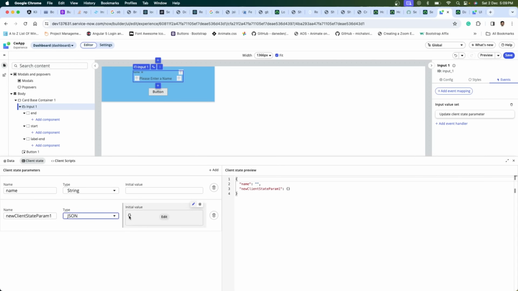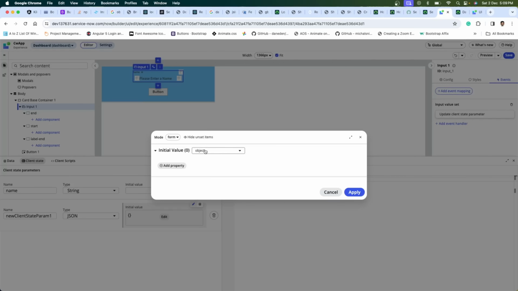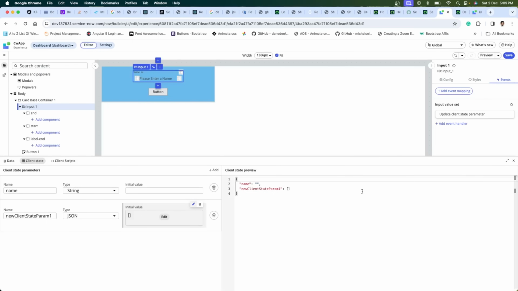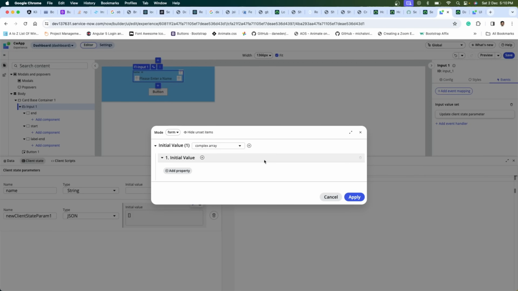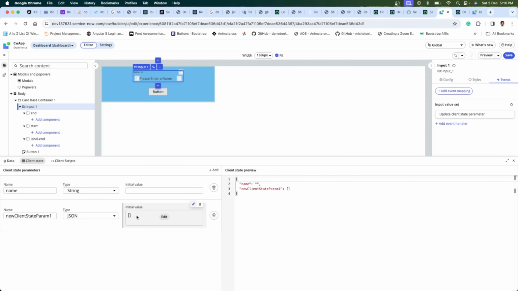Okay, it will be looking like this, and we can decide if it is an array or an object. Like this we can add it. Complex array, if it is in a complex array you can add. If I add a simple array, it will be looking different, like a box. If I wanted to add a complex array, and I apply, and add something inside this, it will be looking different. In the same way we can add boolean numbers also.